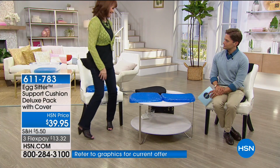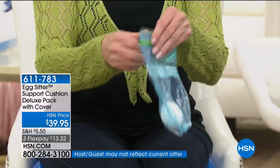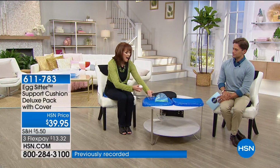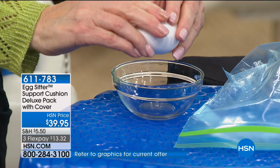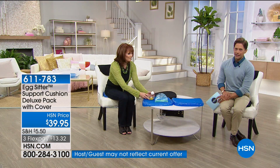Today, I'm sitting on an egg. So, did my egg break today? Let's take a look. Okay, here we go. Oh my goodness. Okay, I was sitting on this egg, and it is not broken. So that's why we call it the Egg Sitter, as a way to show you, and I want to show you that this is a real egg. Right, it's not a hard-boiled egg. Right. It's not even a soft-boiled egg. That is a raw egg that Vonabelle Sherman was just sitting on live television.